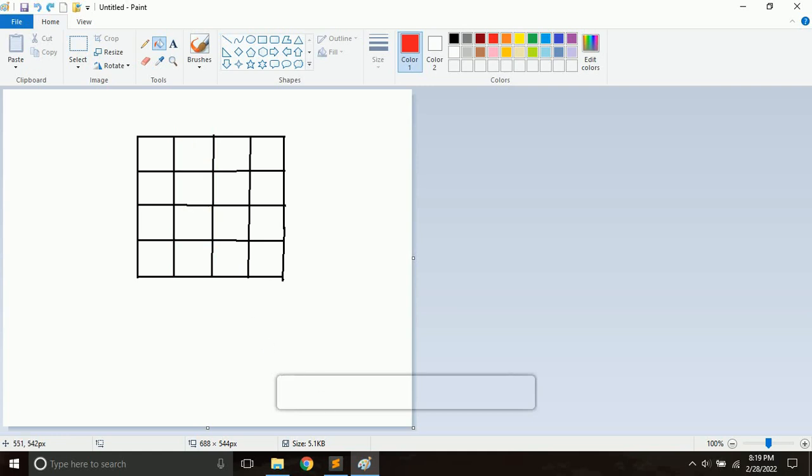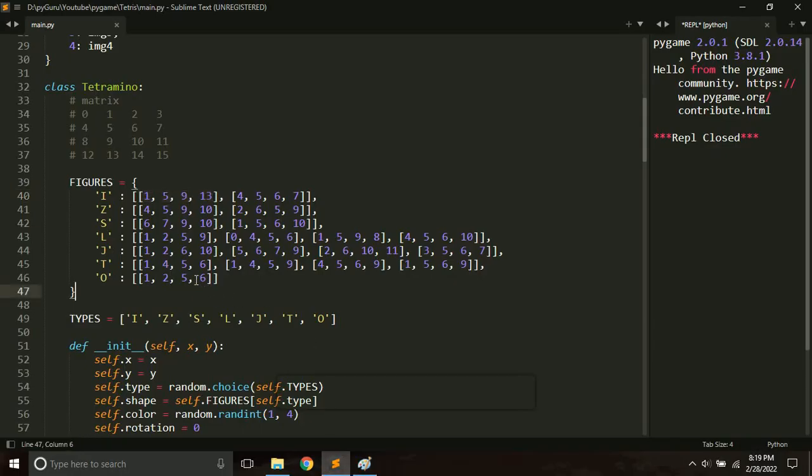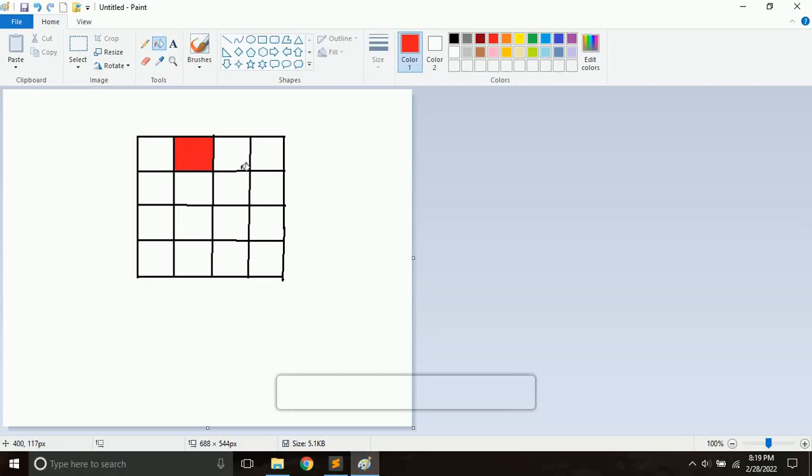Similarly, let's consider another shape, let's say 1, 2, 5 and 6. So this is 1, 2, 5, 6. This basically makes a square. Again, not the entire 4 by 4 matrix is part of our shape, only these four cells are part of the shape. So these others are empty, we do not have to care about them. We have to care about these four cells which are filled with some value greater than 0.